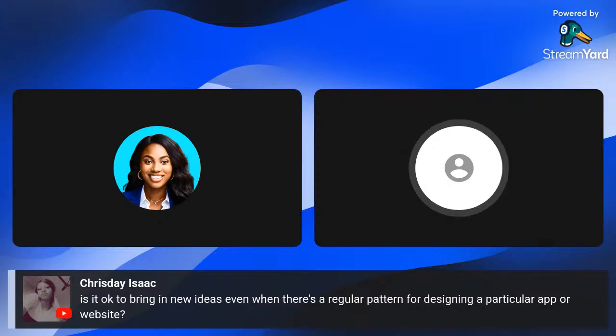Except if the new ideas you are bringing are going to improve the experience in terms of making sure that users do not have any issue going through a particular process, then it's fine, right? There are new ways of doing things today where in previous times they would say, before you can do this, you do this, you do this. But now people are changing things, bringing more innovation, but they're also ensuring that the innovation is very smooth, such that it does not break the experience of the user.